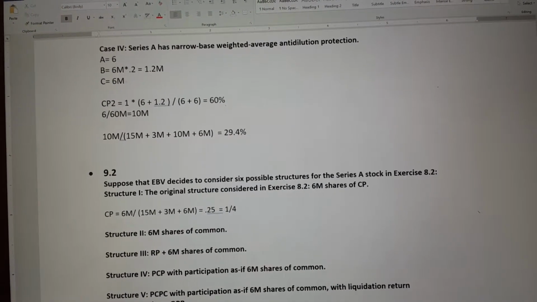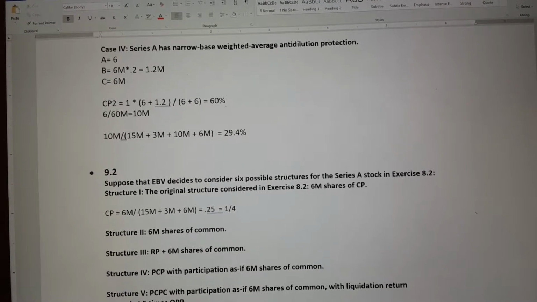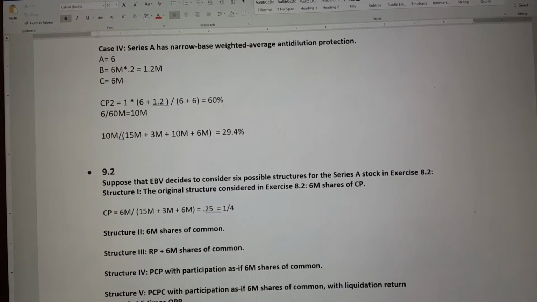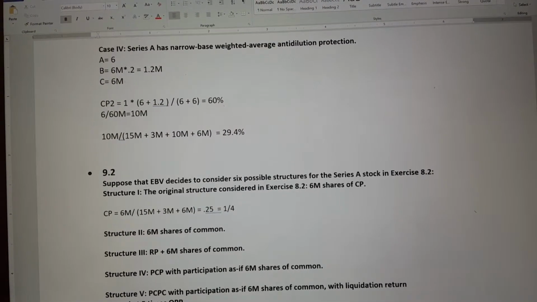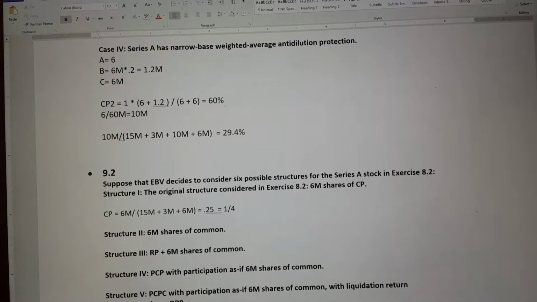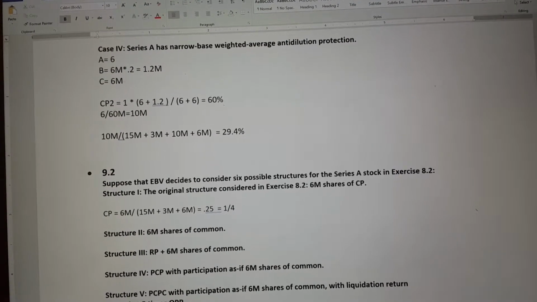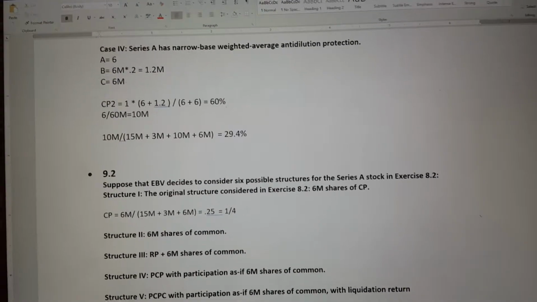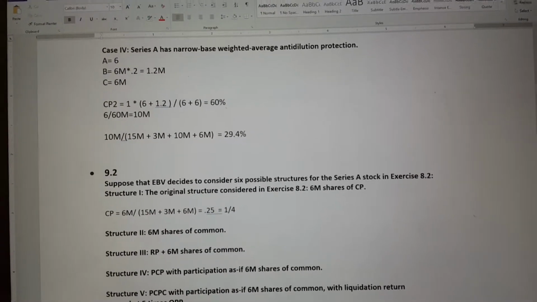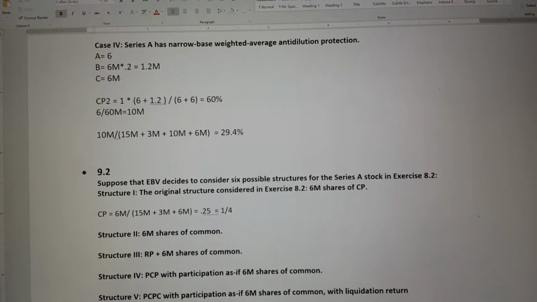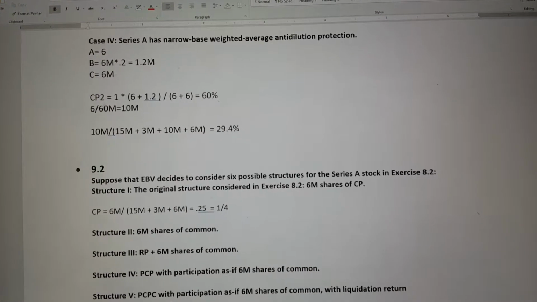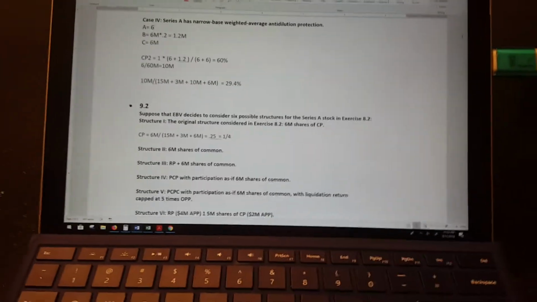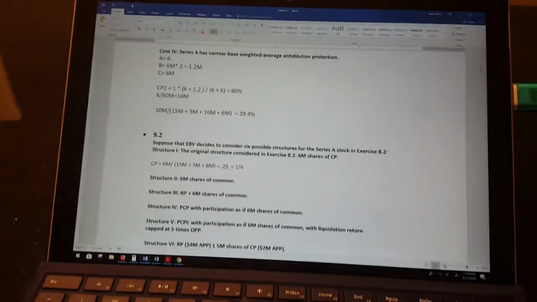So the first thing that we have to do is find out what that conversion point is. Adding the founder shares plus the employee shares plus the Series A shares becomes the denominator. The 6 million Series A shares, the numerator, gives us 1 over 4, which will become the slope for our graphs. Those are here graphed on notebook paper.